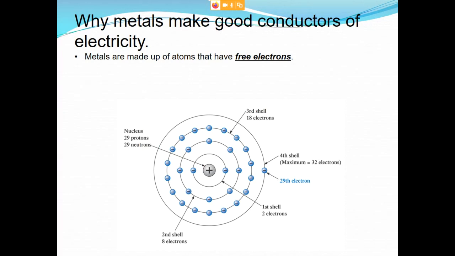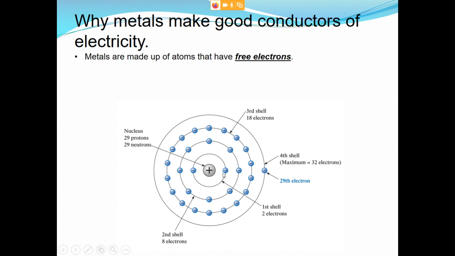All right, now to understand the difference between a conductor and an insulator, we have to go back to the model of the atom. In Bohr's model of the atom, as I said before, all the positively charged protons are in the center of the atom, so they don't really move. There might also be some neutrons in there. Outside of that, the electrons orbit around the nucleus.